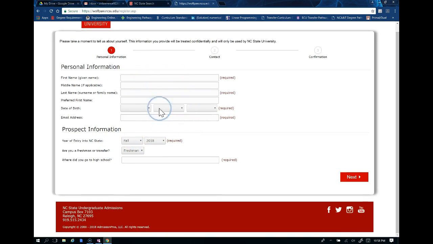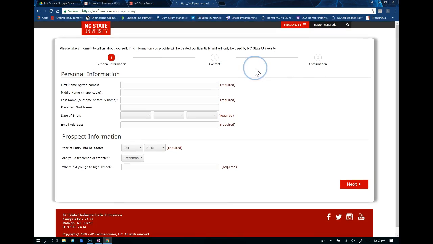So they can just type in this information that NC State's asking for, and create a WolfPaw account, and then NC State will be able to communicate with them about their application. Their admissions decision will go to their WolfPaw account. If any information is missing from their application, a notice will be sent to their WolfPaw account. I think they'll also send them information about financial aid to their WolfPaw account.